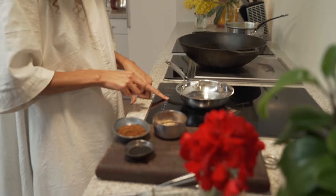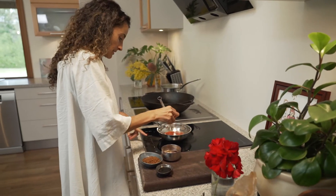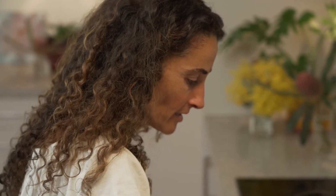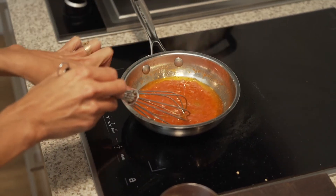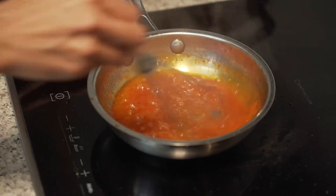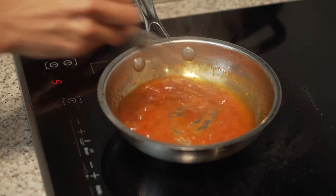I just want this on a medium heat, and I'm actually going to put a little bit more oil in because I feel like it's not quite enough. I want to bring this up to heat — it's starting to bubble. It happens really quickly, so it's not too long of a process. You can see it starts to get this rich red component — that's the oil affecting the tomato paste and then that element splitting. The colour change denotes a flavour change — that's richness and sweetness coming through the base.